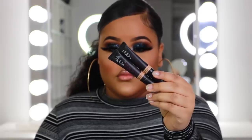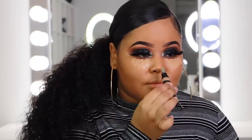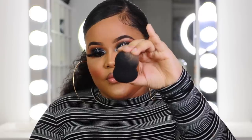So to start with my under eyes, I'm going to start with the Hudabeauty concealers, and I will be using shade Graham Cracker to cancel out any darkness because of the eyeshadow that I use on top. And to blend my concealer, I will be using the AVH Beauty Sponge.